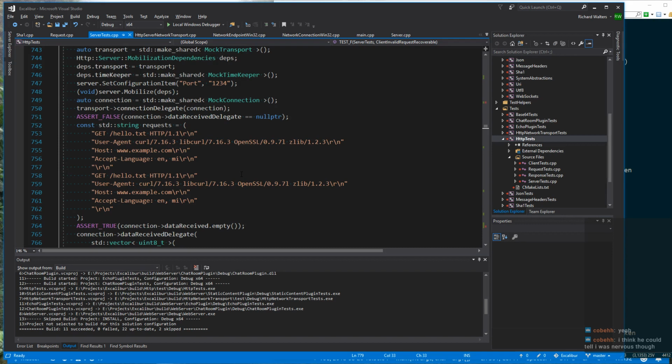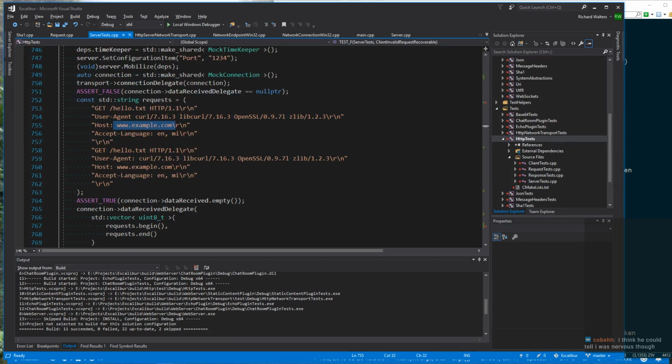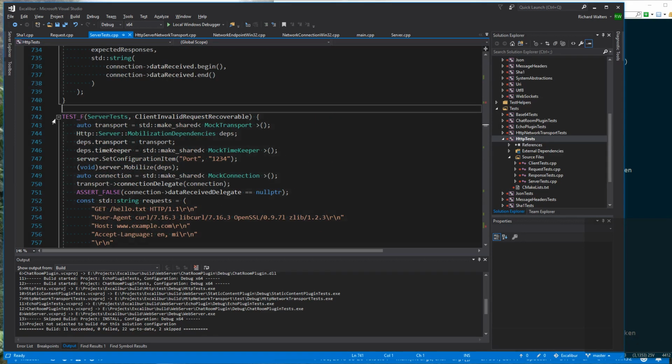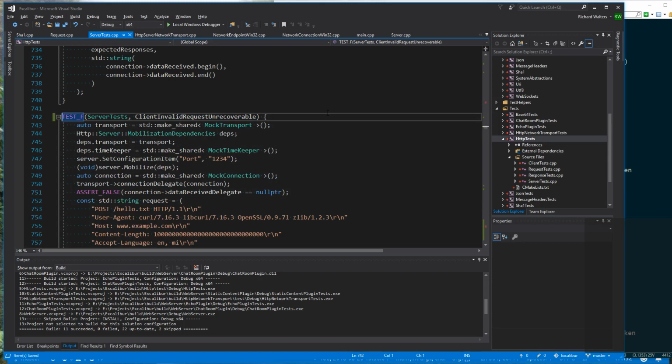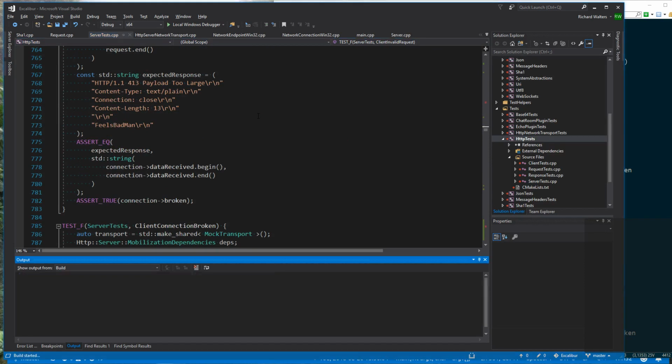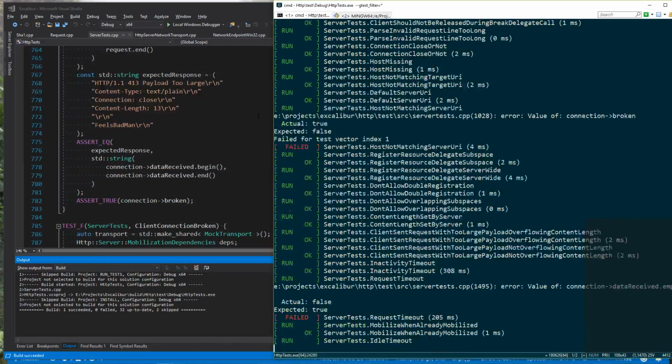What's the invalid request? The host doesn't match? I don't see it. Oh, it's the missing colon there. Yeah, I think this is not a valid test anymore because by policy we're saying they get thrown overboard. So this is just invalid request of any kind. You get to walk the plank if it's not a valid request.